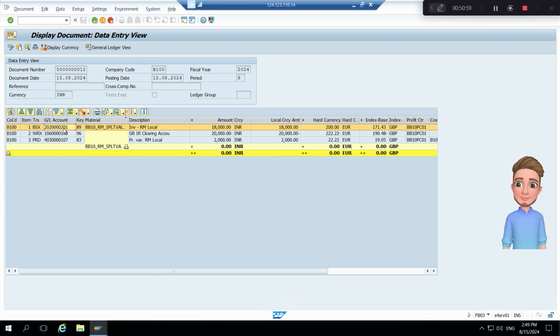We thought we will buy at 180, but there is a difference of 20 because we are buying it at 200. So GRIR has gone to the same account, right? But price difference, you see which account it has taken, 403 is 40107, because this is the GL account which we assigned against a B11 valuation class. Against B11 valuation class, you got the 2000, right? Remember, let me show it to you.